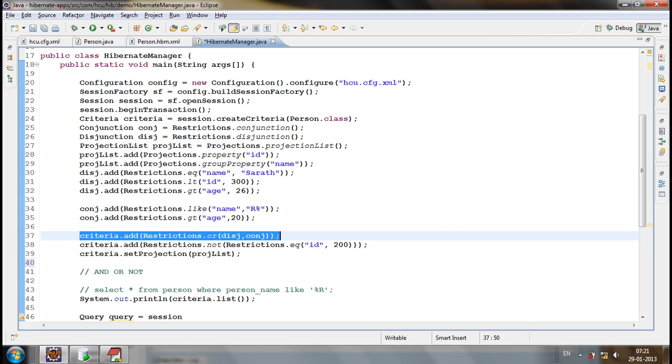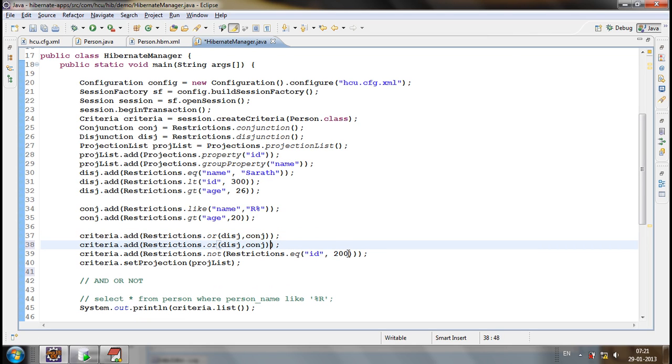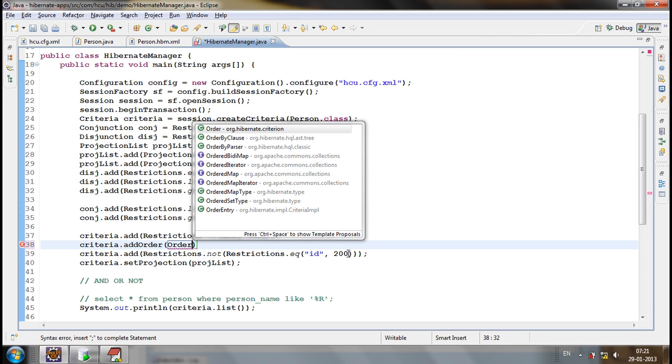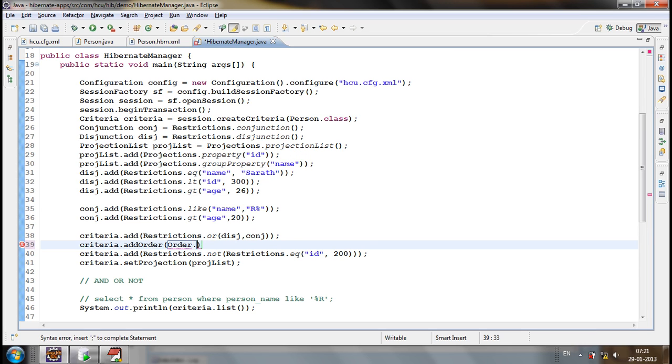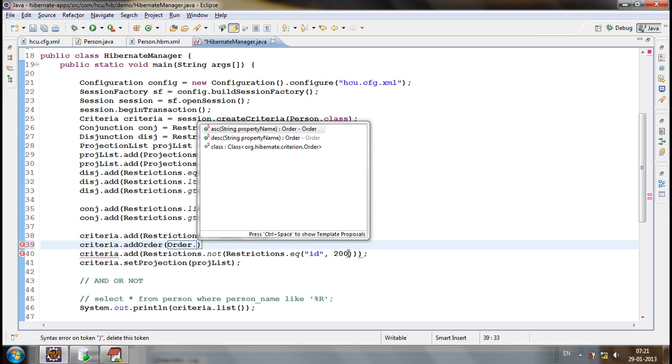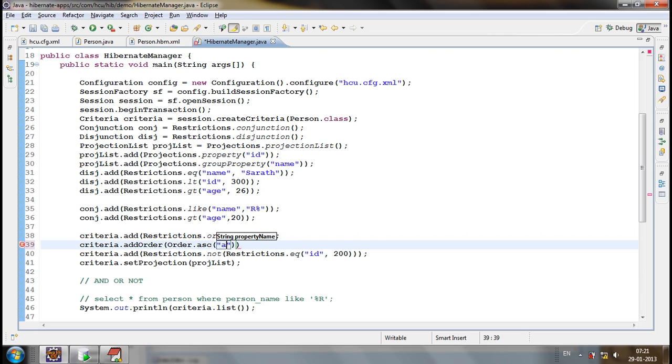I think there is something in order itself. Add order. There may be two orders, ascending or descending. I'll use the descending order of age. This is how we can add the order.